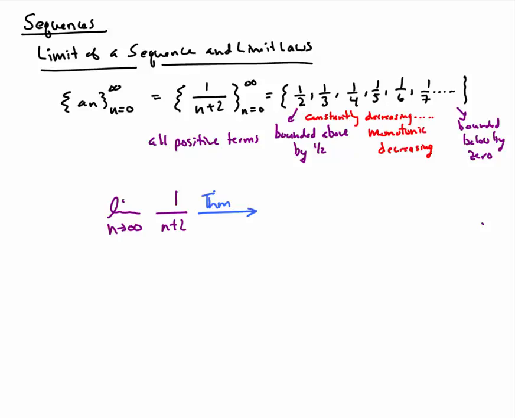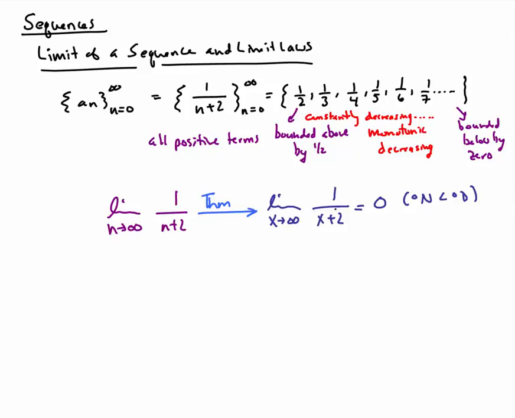But I want you to know that there's a theorem associated with taking these from the integers to the real number system and saying, you know what, I can change this n to an x, a real number, and I can take the limit as x approaches infinity of 1 over x plus 2. So now I've taken this from a non-continuous function to a continuous function. I know that this is going to be equal to 0, and I need to have a reason why, because the degree in the numerator is less than the degree in the denominator. Those are my shortcut rules. So this has a limiting value of 0.